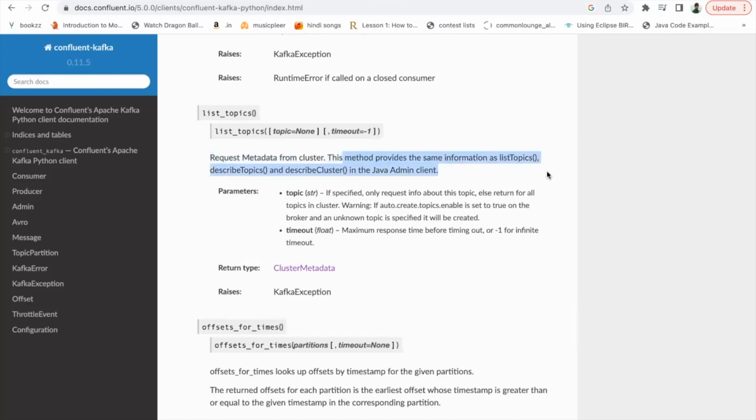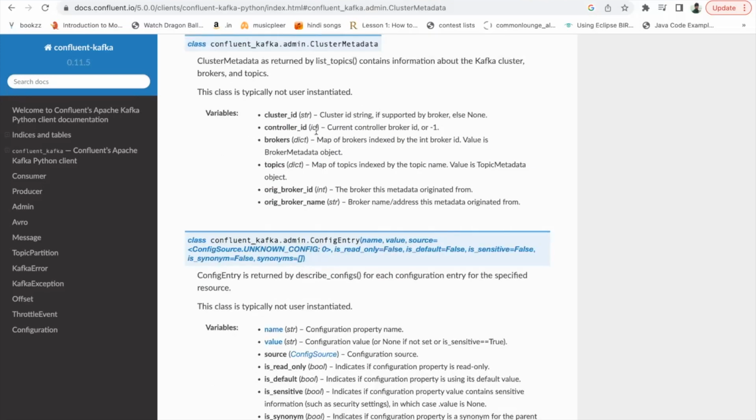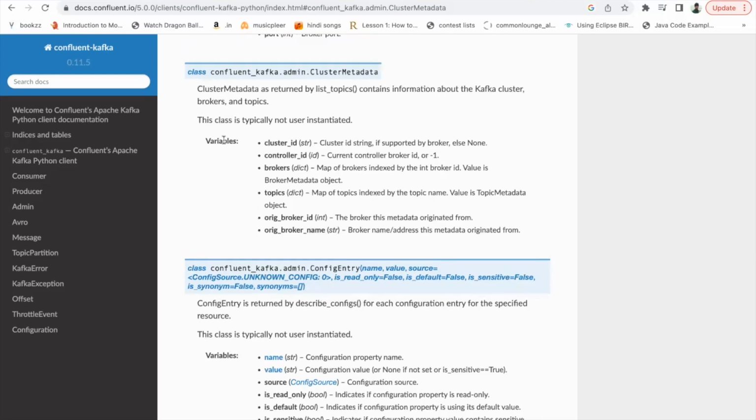Method provides the same information as this topic described. Topic described cluster in Java implying return type is cluster metadata. Okay. So this class is typically not user initiated. So these are the available variables.